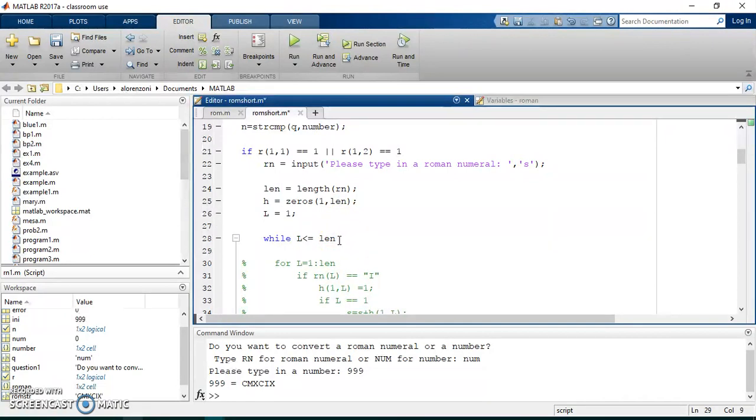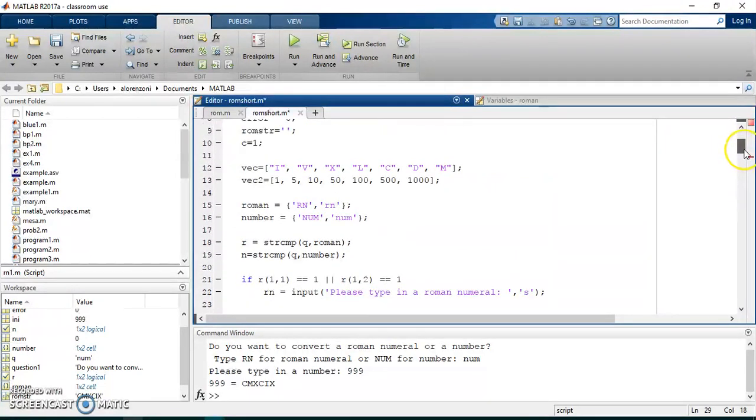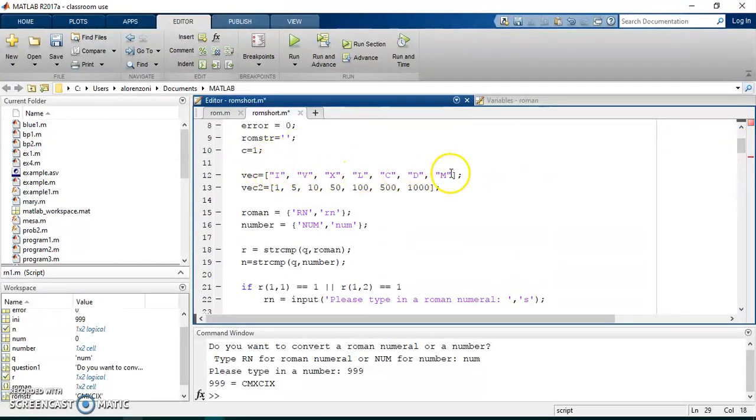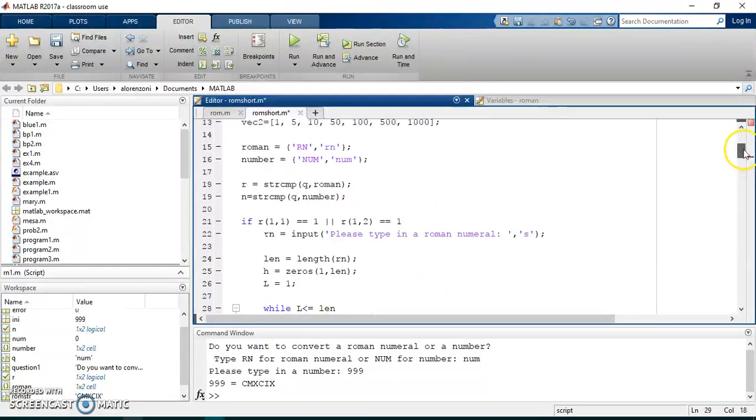Okay. So then, while v, okay, and now we've got to scroll through the vector. Basically we've got to check each place of the vector, and our vector is how many places. So we're scrolling through this and trying to match it with the index of the input. So we'll check the first index against this, the second index against this, the third index against this. So that's why we still have this while loop.